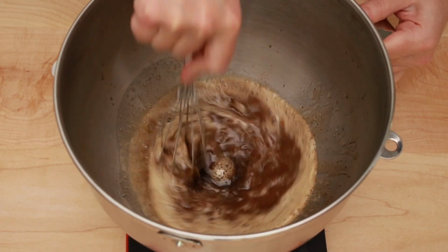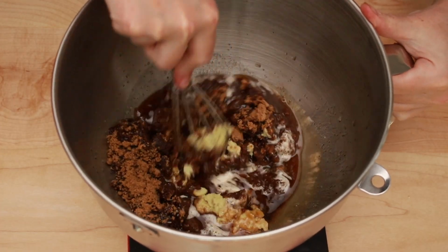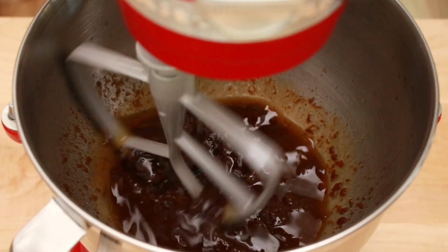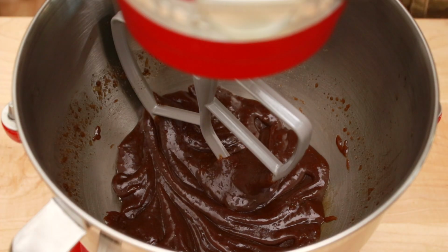Let the butter cool off for a couple of minutes and add the sugar, molasses, and the fresh ginger. Pay no attention to my whisking. This is a job for a mixer, not for my flimsy whisk. Fit it with a paddle attachment and beat on medium speed until the sugar lumps are all broken up.